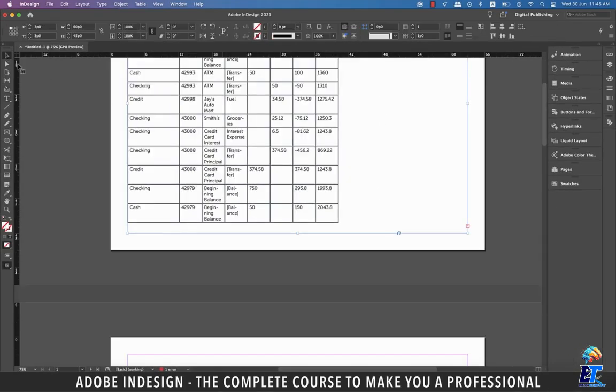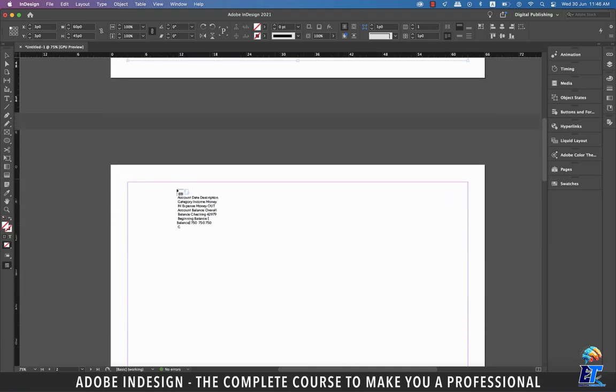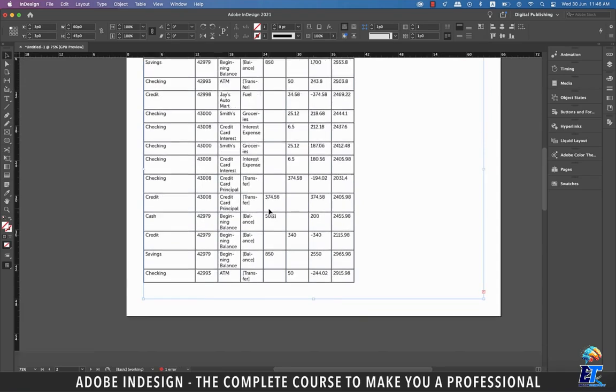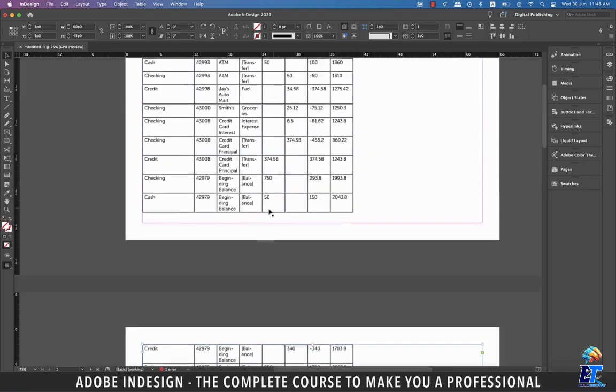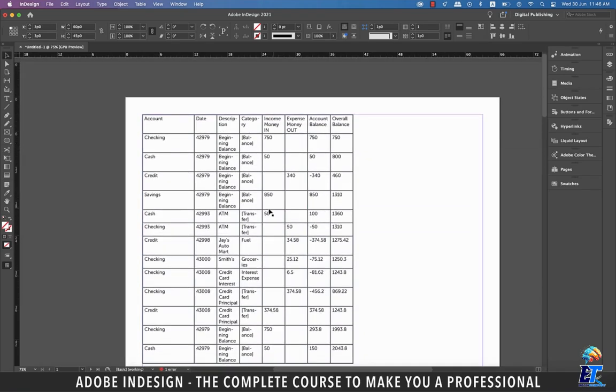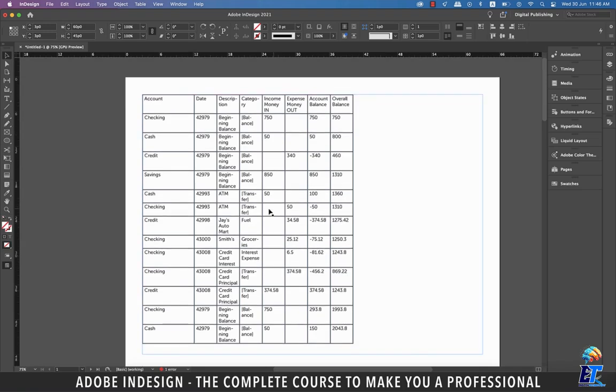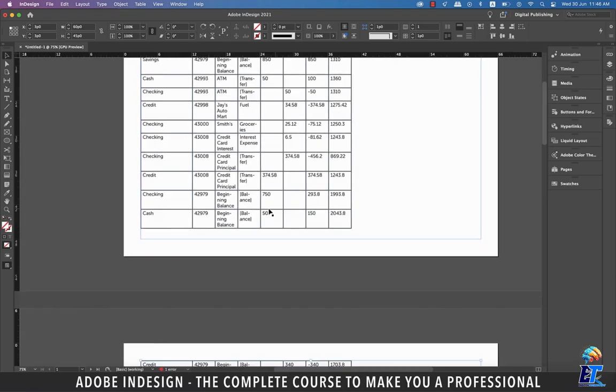So grab the selection tool and click the red plus button once to load the cursor with the remaining text, and then click the top left corner of page 2 to throw the rest of the text there. But hey, it's still showing the red plus button, which means that if I have to import an Excel file with thousands of rows, I'll have to keep doing it for hours.